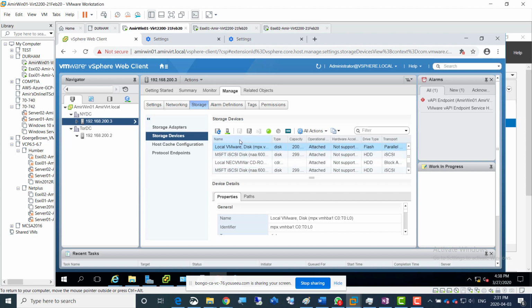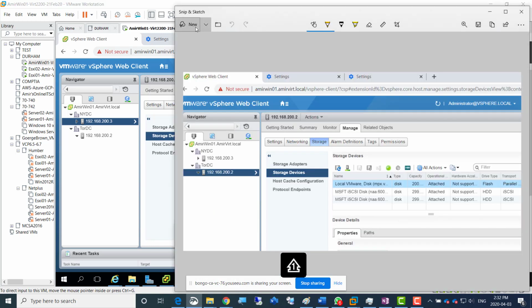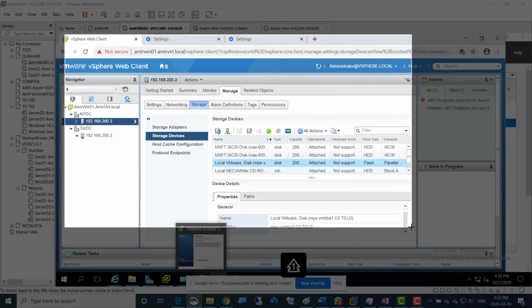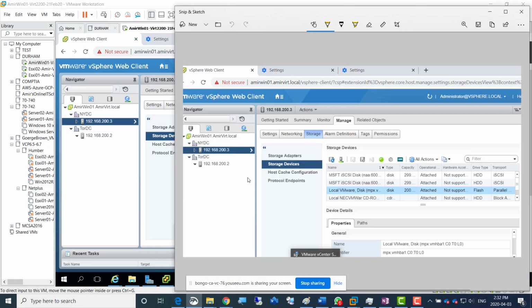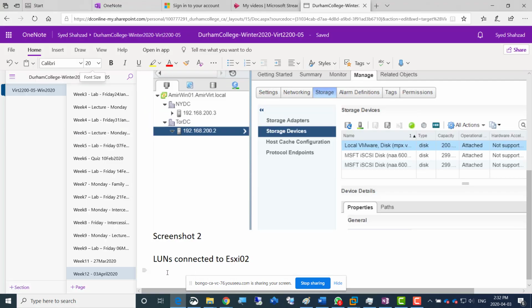I'll click the name column and go up there to show the two MSFTs here. I'm just going to take a screenshot of this as well. So that would be screenshot 2, LUNs connected to ESXi2.